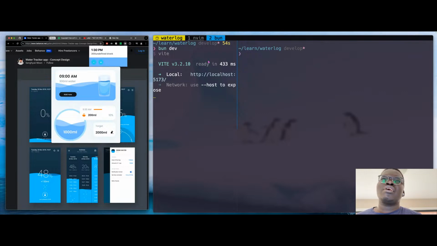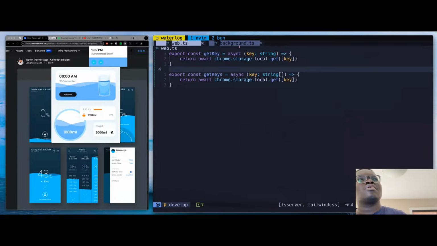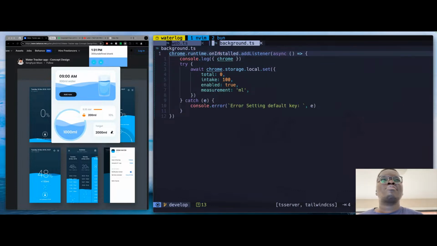Yeah. See, the issue is yesterday we were trying to read data from our background script, and here it would not have that.